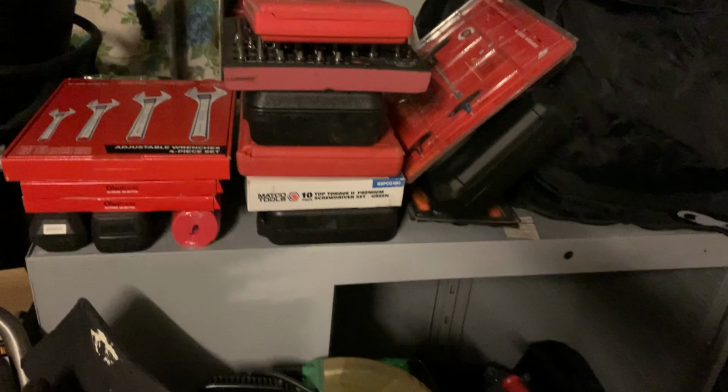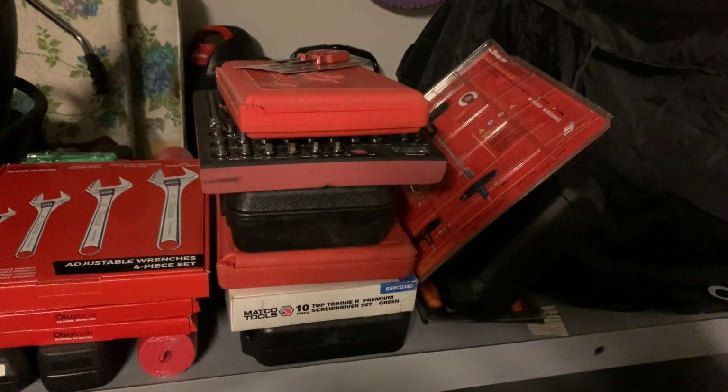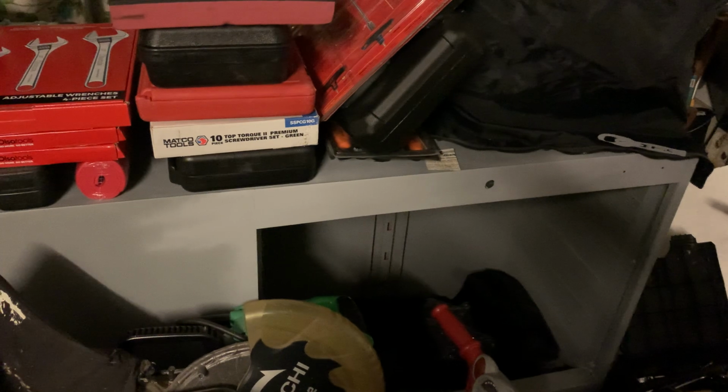I operate a business unit at a company, so it's a lot of work that I do Monday through Friday, and I don't have a lot of time on weekends with the family. So I'm trying to get that done.